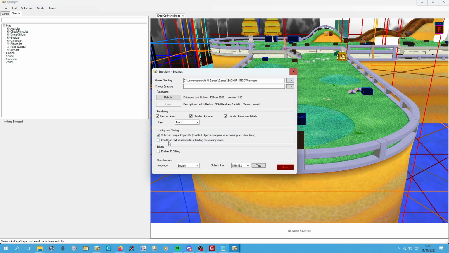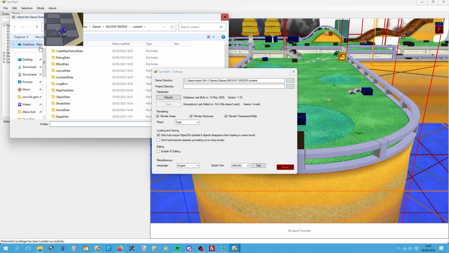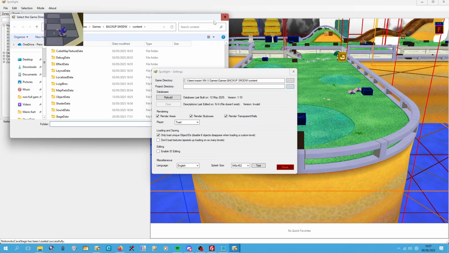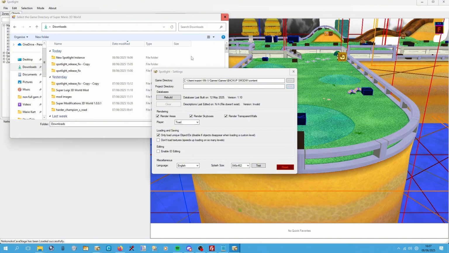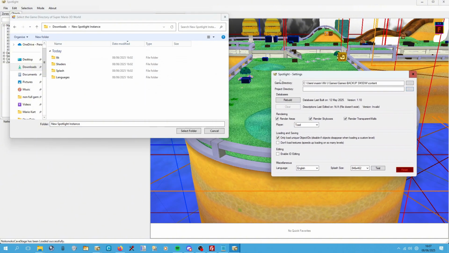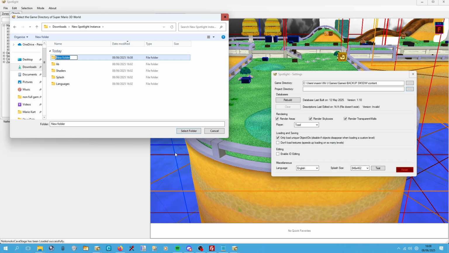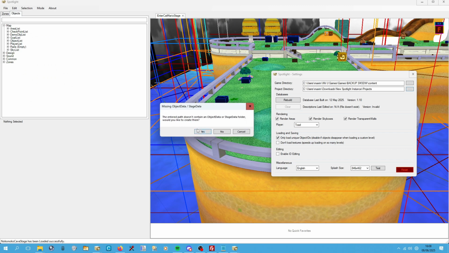You can keep textures on if you want, if you've got a beefy computer. So game directory, that's where the game is. Project directory, this can be anything, and it's where saved things go. So here, if I go to Spotlight and I create a new folder and I call it Projects, and then I select the folder.